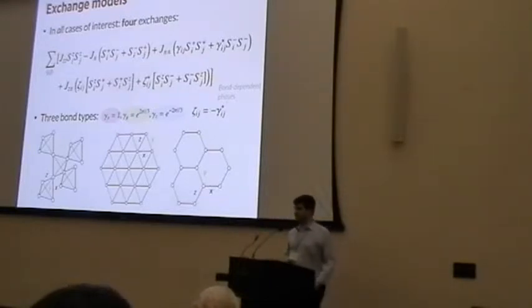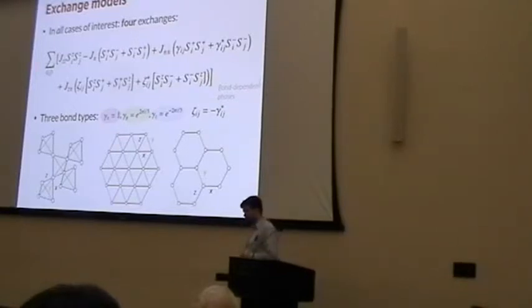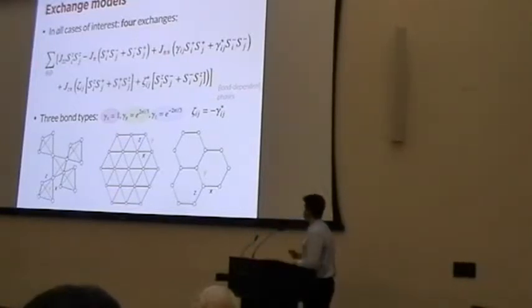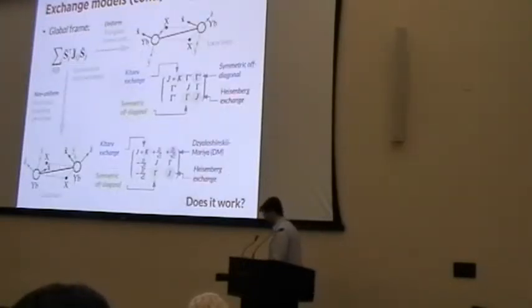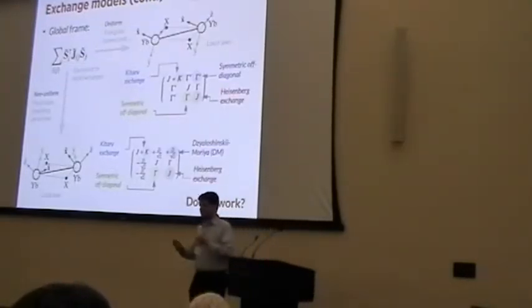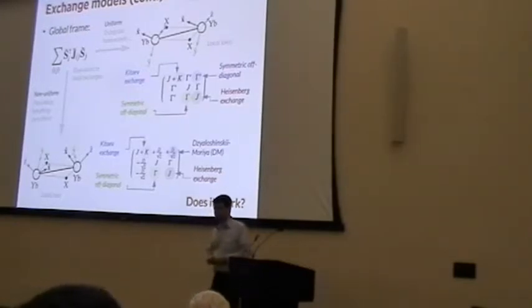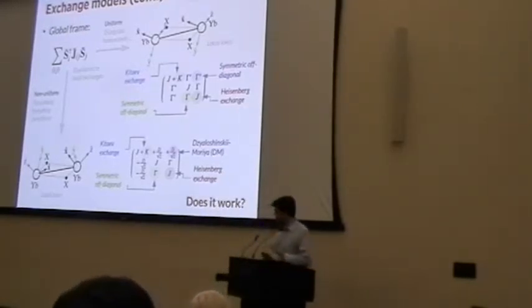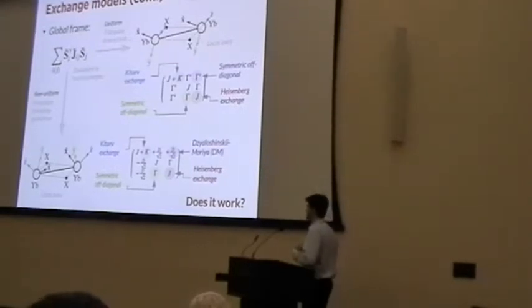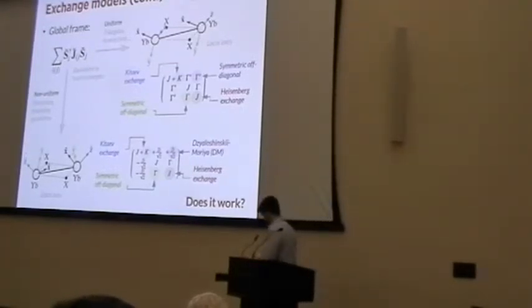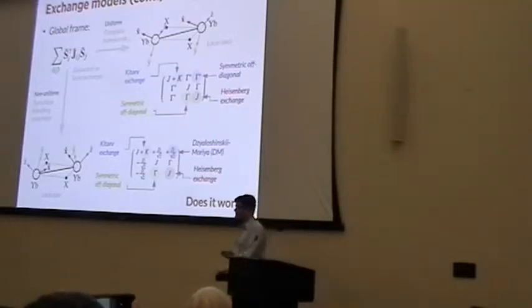Excuse me, what is this S? S is the pseudo-spin of this lowest ground level. So you take the full angular momentum and you project it. The full exchange Hamiltonian, you project it into these states. Okay, so you can make this a little more familiar. These Jzz and J plus-minus are familiar and comfortable for a lot of people, but it'll turn out to be more useful to recast them in a more global frame, where instead of tying them to the local crystal field axis, we tie them to some overall coordinate system.